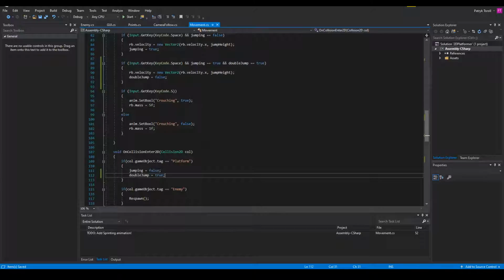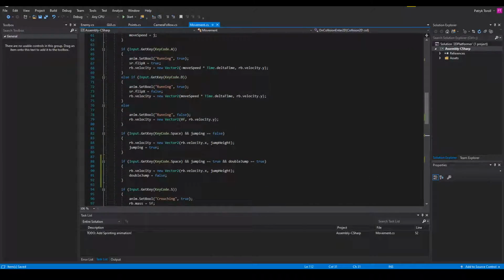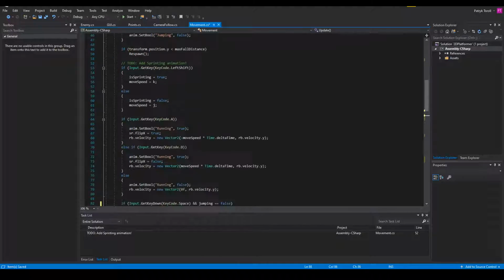Okay, so this is not working right now. Let's just see why. So this changes into get key down. Let's change this to get key down, maybe. And jumping is false, then we are jumping. And whenever jumping is true and double jump is true. Okay, so basically he doesn't know if it's true right now or if it's not.